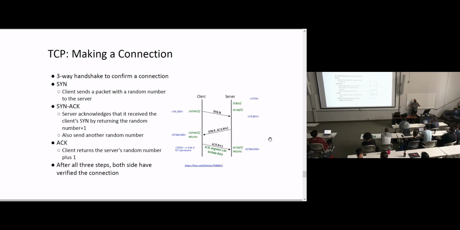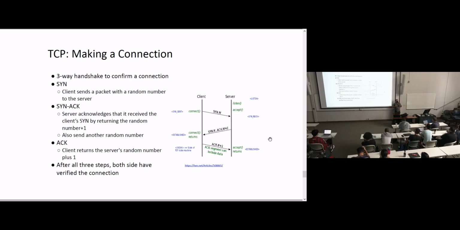Now, this might seem silly, just random numbers and then adding 1 to them. What's the big deal here? The important part of this is that we know that the client and server are speaking the same protocol, able to interpret each other's messages, able to decode a message, extract a number, convert it to an integer, perform a mathematical operation, re-encode it, and then send it back. And then the client's able to read that encoded message. So a lot has to go on to be able to just add 1 to a number and send it back. And that gives us verification that there is a machine on the other side that also speaks TCP.